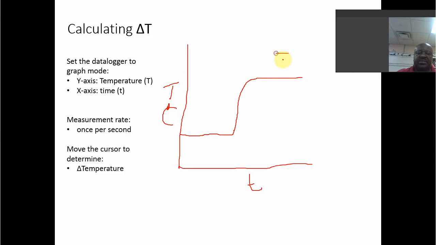So let me draw a graph here. And this graph is one that we'll get from our data logger, temperature, degrees centigrade, time. If we have our reagents, just one reagent, in this case in solution, and then we add the other reagent, in this case the temperature will go up and then stabilize, and so T final is up here, T initial is here, and so we can calculate delta T as T final minus T initial. And then if we know the mass, then we can go back in the previous equation and be able to calculate the energy.